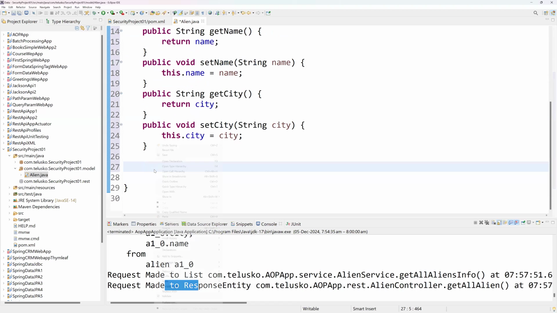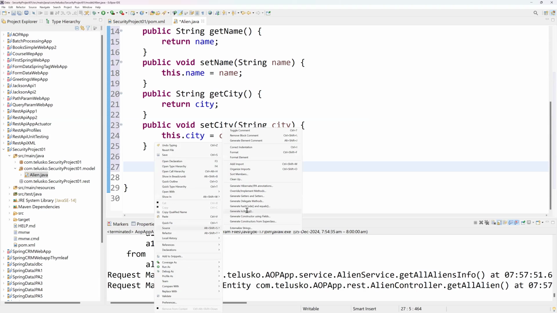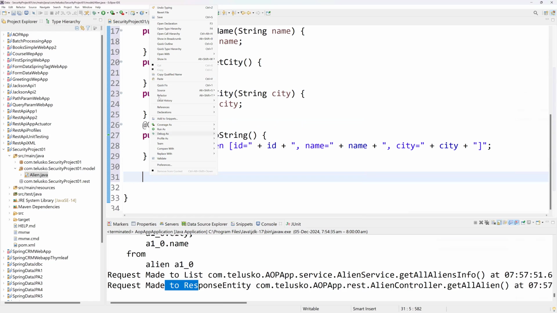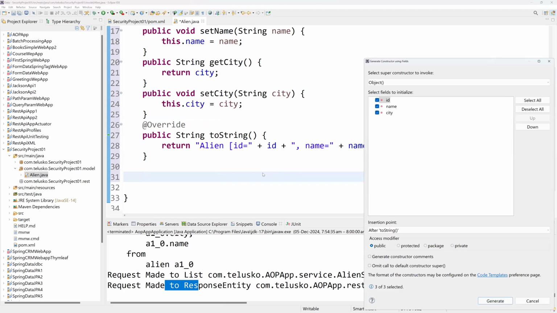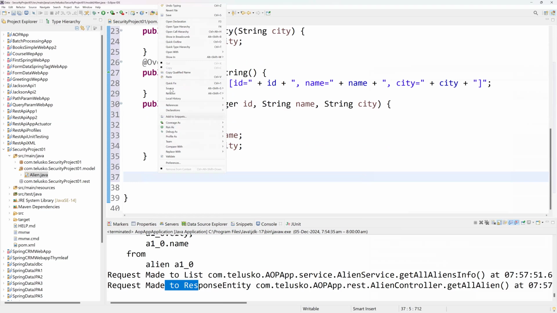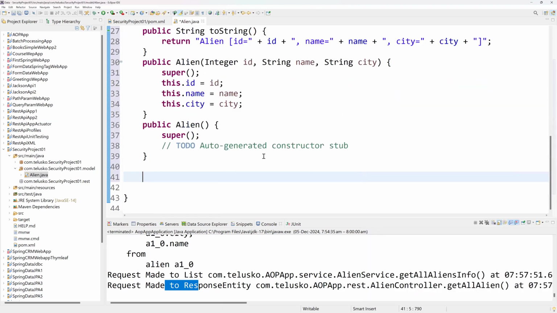It is generated. Go back. Then we have source to string method. Go back. Then we have source and the parameterized constructor. All right.